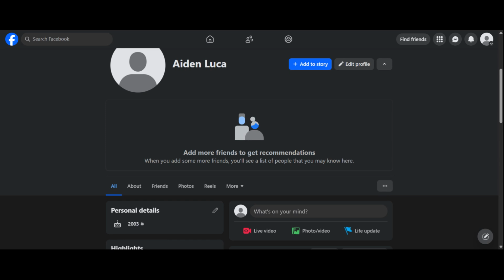Once you find the option, select it and confirm that you want to turn professional mode off. Facebook may ask you to verify your choice before applying the change. After you confirm, your profile will return to the regular personal profile experience. Keep in mind that turning professional mode off may remove access to certain creator tools and insights. So if you use those features, make sure you're comfortable with losing them before you switch back.